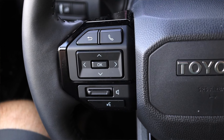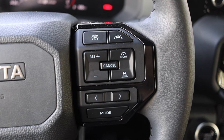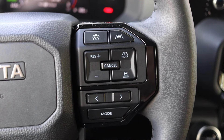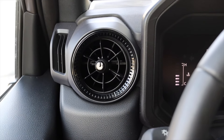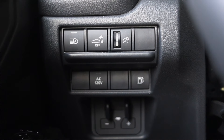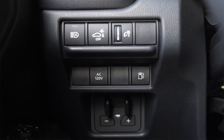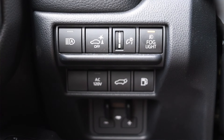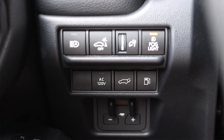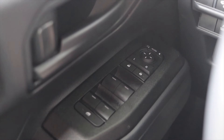On the steering wheel, on the left we have our phone options and selectors for the gauge cluster screen as well as volume and voice commands. On the right we have adaptive cruise control, skip track, and mode. The steering wheel looks great — love the vintage Toyota badge. Off to the left we also have our climate control vent, automatic high beams, parking sensors, AC outlet, gas cap release, and trailer adjustments — though this panel is from the top trim, so you can see what's missing on the 1958.